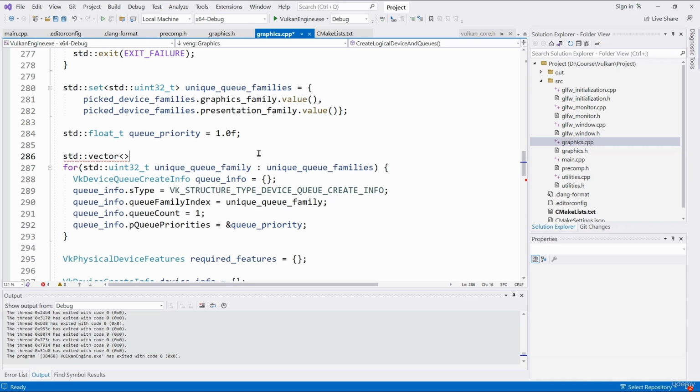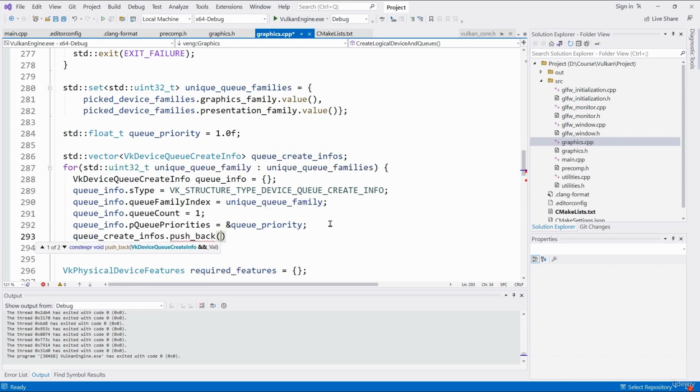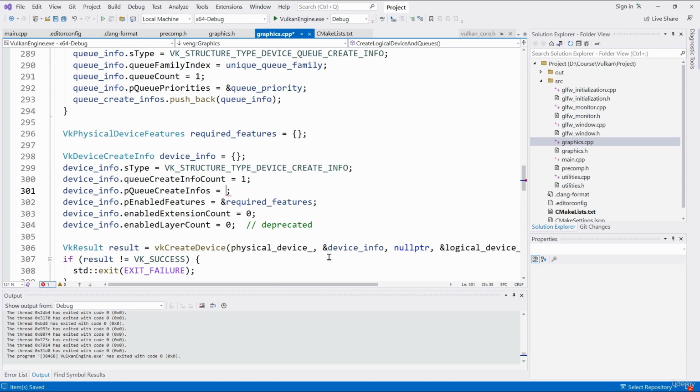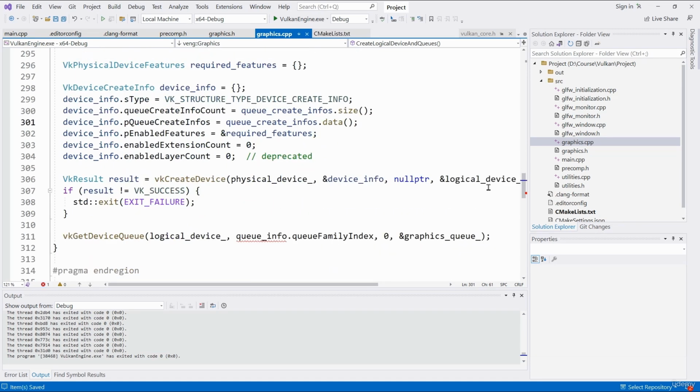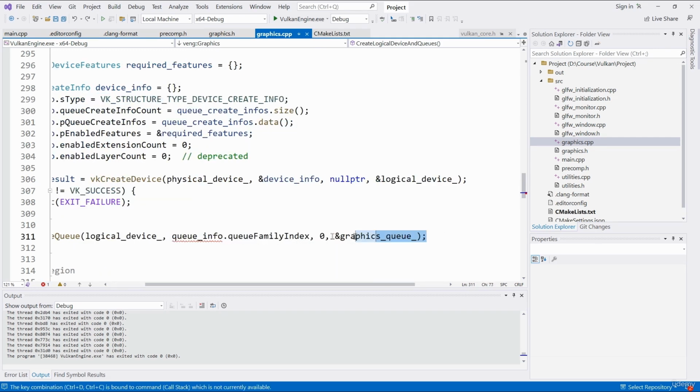And we need to make a vector of those info objects that we create for each queue family. So I create one now, and then I push the new value. We also go down to the device creation info, and now we will pass in this new vector size and data for the queue creation count and infos.